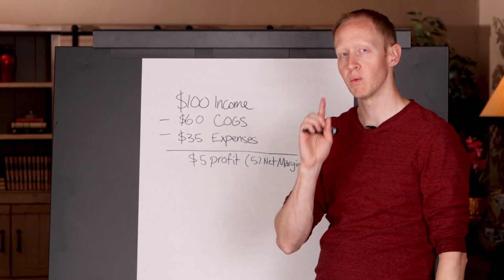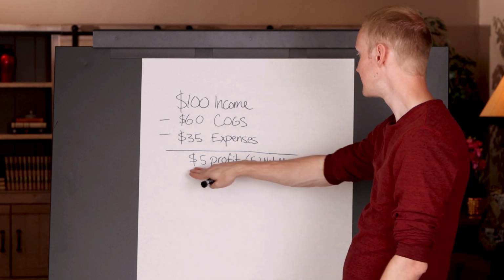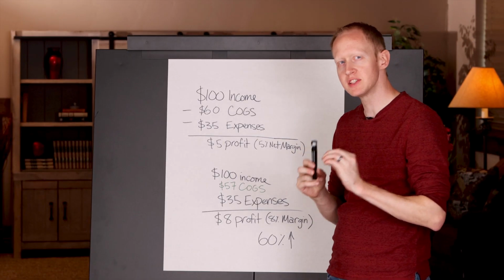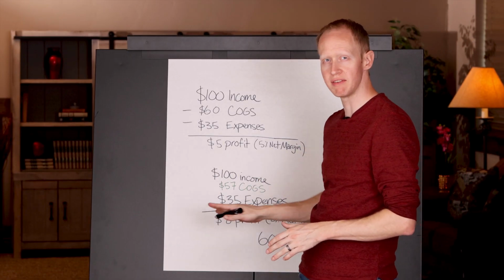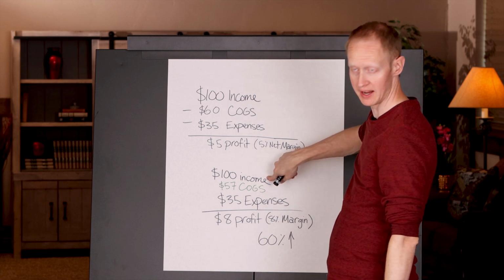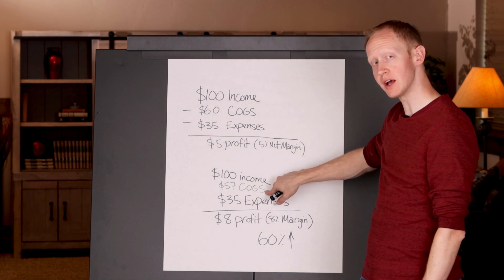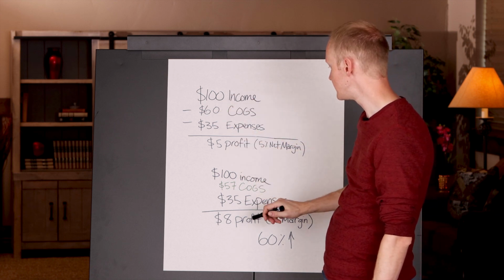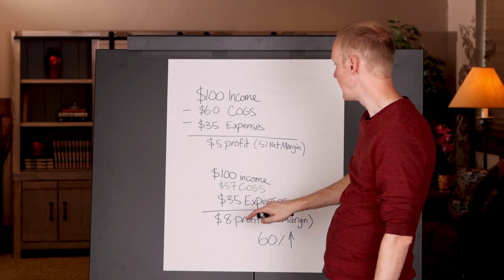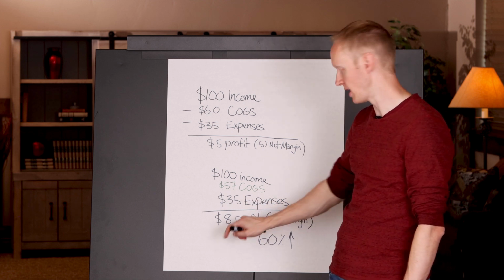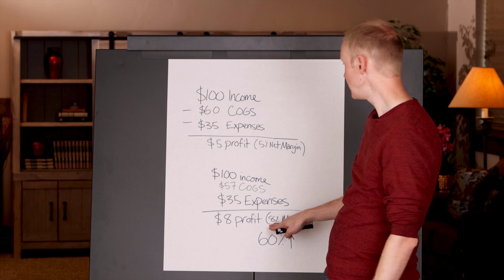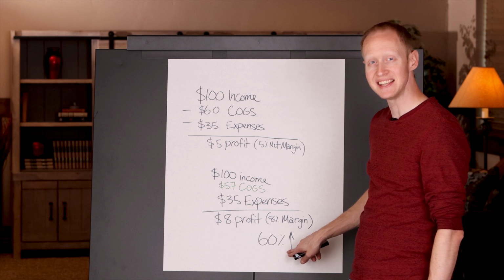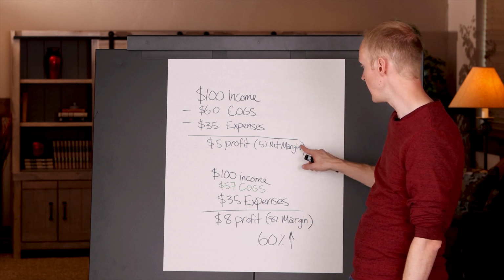But for small businesses, we don't like that. So watch how we can make one change to one number that can significantly alter how much profit we were bringing in. So check this out now. We've made one small change that results in a huge savings at the end of the day. So we still have our 100 of income, but this time we're dropping our cost of goods just by a little measly, like 3%, right? Goes from 60 to 57. Our expenses stay the same. And now we have $8 of profit. Now you might be saying, well, it's only 8%. Yeah, but we just hopped from 5% to 8%, which is a 60% increase in our net margins.